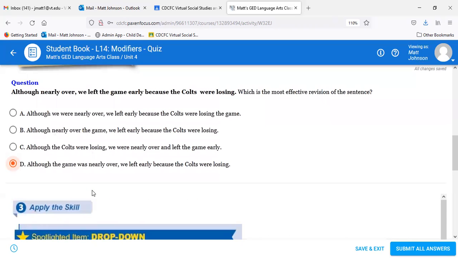Okay, and yeah, so I don't mind going through these and reading them and selecting the answers. Just let me know in the chat, or if you want to come in, if you have any questions or anything, just let me know.